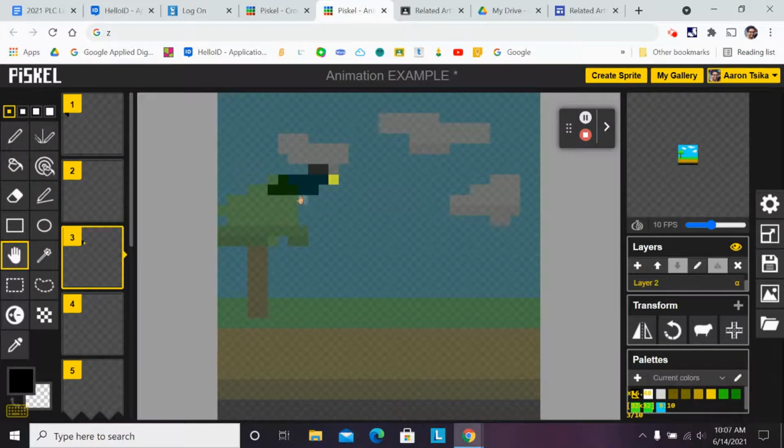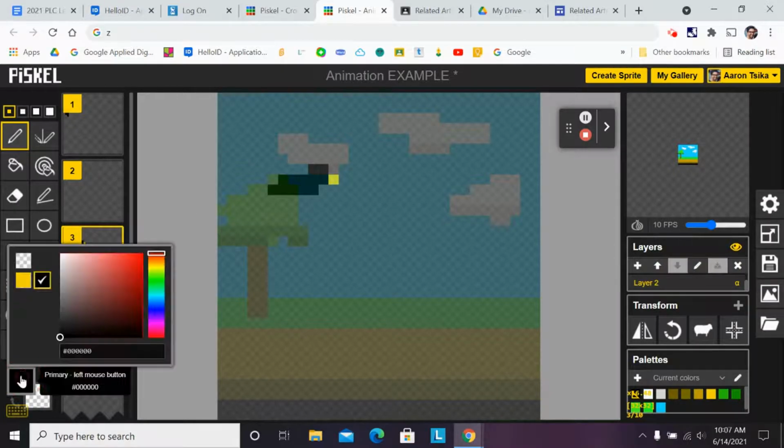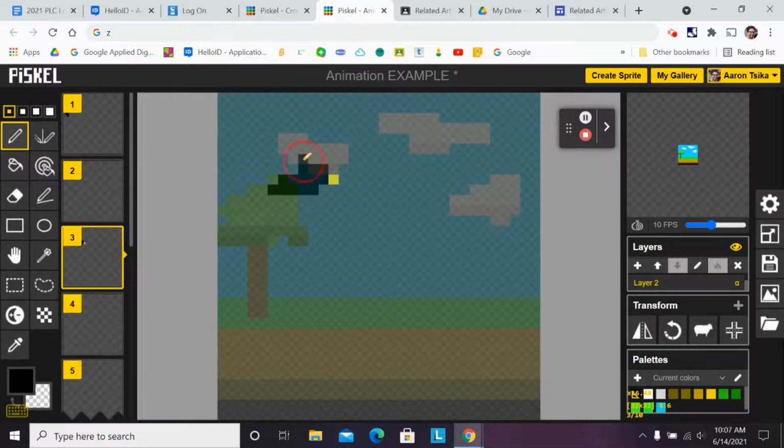And then at the same time, I want it to give the illusion that it is flapping its wings up and down. Remember, the wings started down here, they went to the middle, then I'm going to have them go up, and I'm going to kind of have them repeat that. So I'm going to click on the drawing tool, and I want the wings to appear up now. So I want them to kind of come up here like this.